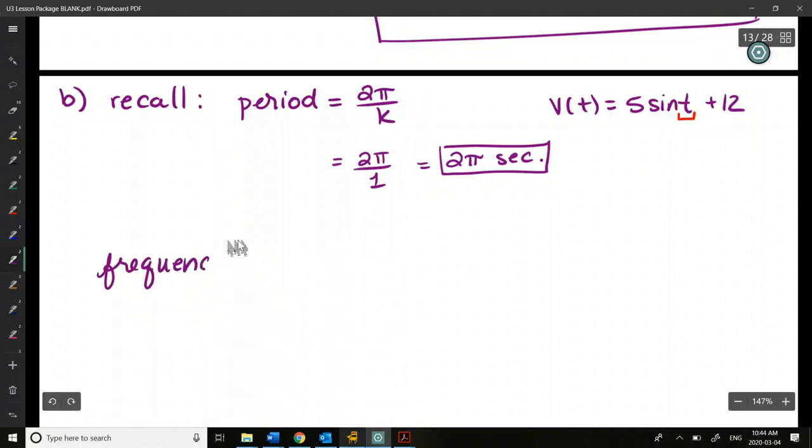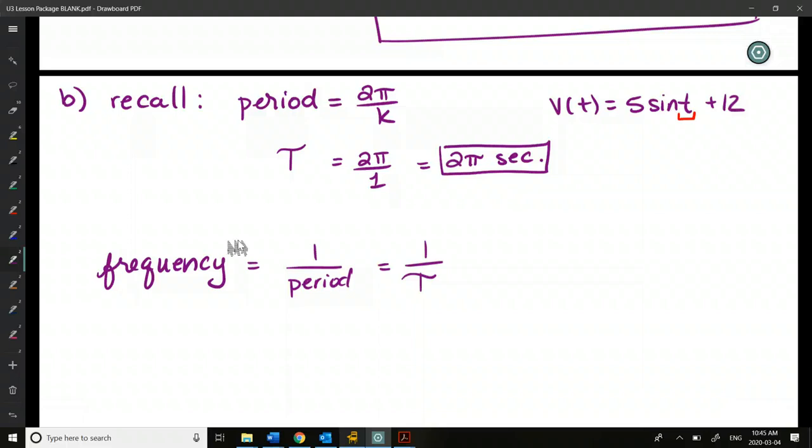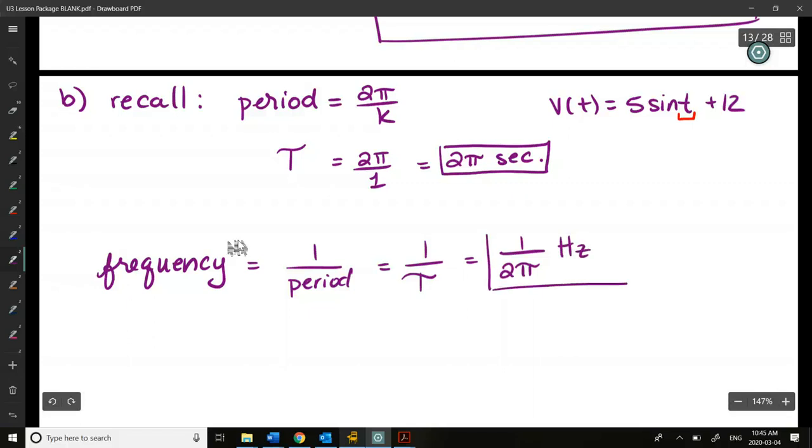Okay, frequency. We said period was going to be represented by T, so I'll just put T here. Frequency, we didn't do this in advanced functions, but our frequency is going to be equal to 1 divided by the period. So if we're letting capital T represent the period, you're going to calculate frequency by doing 1 over T. So this one's going to be 1 over 2 pi. And the question tells us that frequency for this circuit is measured in hertz. So that's capital H lowercase z as the short form.